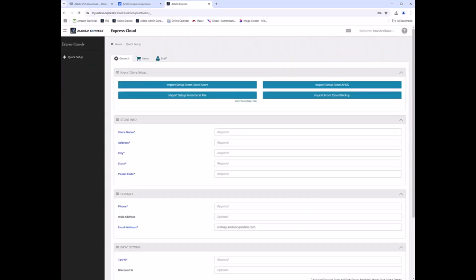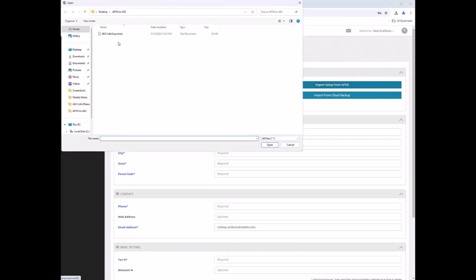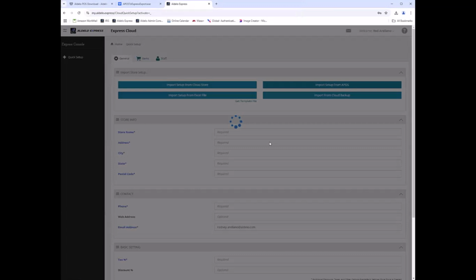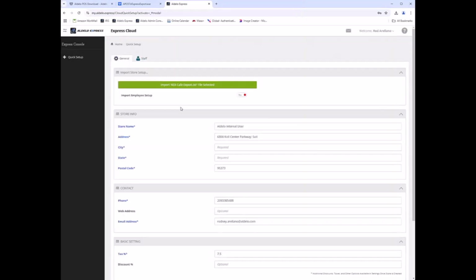And then from the import options here, I'm going to select the import setup from APOS. So we'll go and select our store here. Then you'll see that the file has been selected there. If we want to import the employee setup, we can turn that on.